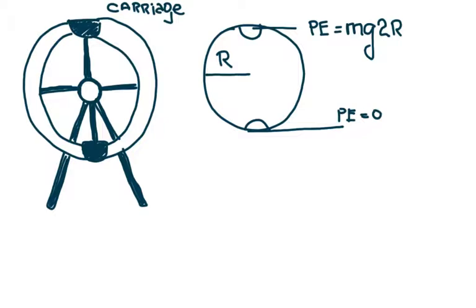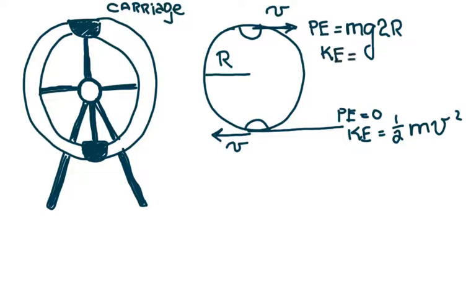And they both have kinetic energy, so the kinetic energy here is 1/2 mv squared. Let's say the velocity is in this direction, and the velocity is in this direction, tangential velocity, and it's constant. The kinetic energy right here is the same, 1/2 mv squared. So the difference between point 1 and point 2 is just the potential energy. That's if you had the cart on the top and on the bottom.